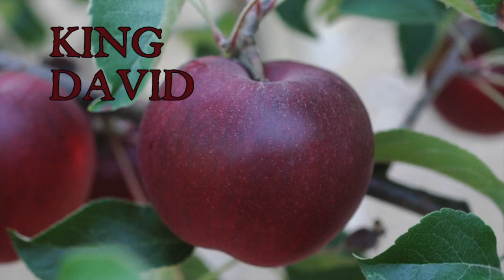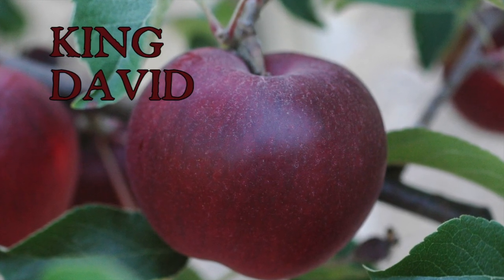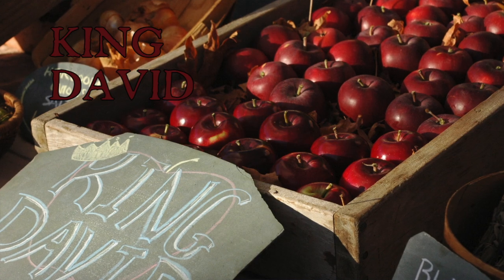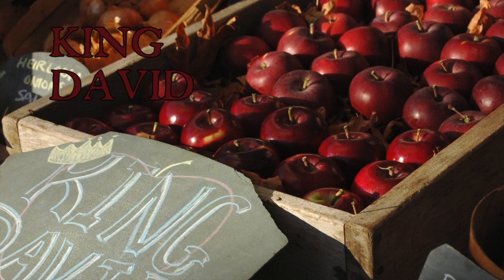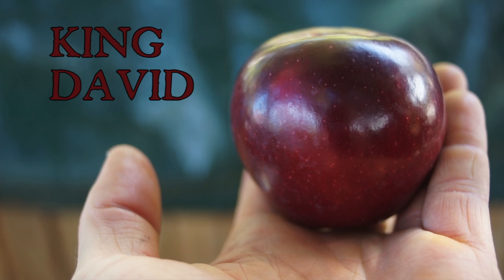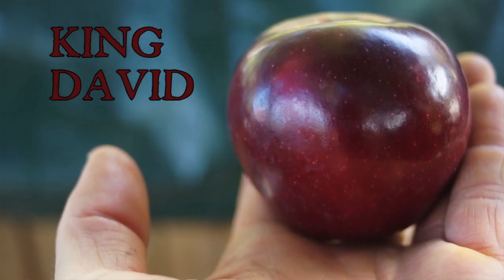King David — beautiful King David. Look at this apple, look how dark red it is. It's a beautiful apple that keeps well and polishes amazingly. I don't put good looks first on the list, but who doesn't want to breed a delicious apple that looks awesome too? It has a high sugar content — when it really gets ripe, the sugars pour on. It has an extremely rich flavor: some red apple type, but also spicy and extremely rich. It's almost like eating cider — slightly spiced apple juice. People use the term 'cidery' a lot to mean that it tastes like apple juice. Just an exceptional apple overall.